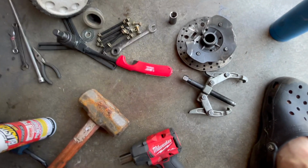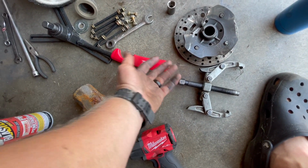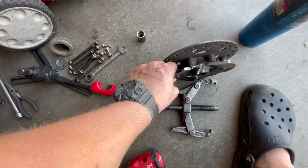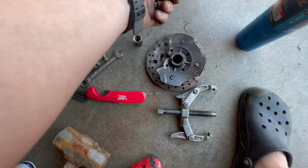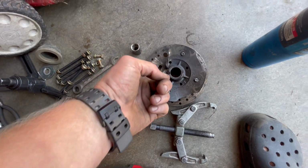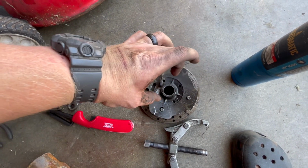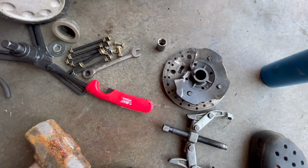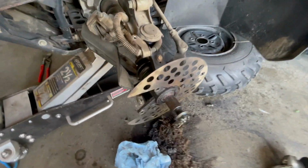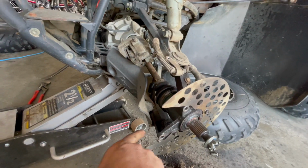And it would punch out. So all I had to do was tighten it on there and then tap on the end of this with a hammer. But I'm stupid and I learned something new today that works. So I couldn't get it because I wasn't hitting on it and tapping on it and persuading it. So I used the angle grinder and cut a piece of this out so I could start cutting that. And I thought there's got to be a better way because I thought I could crack it and then it would kind of bust apart and come off. But then I thought I'm just going to screw up the threads on the axle and have to buy a new axle. So I was able to get it off.